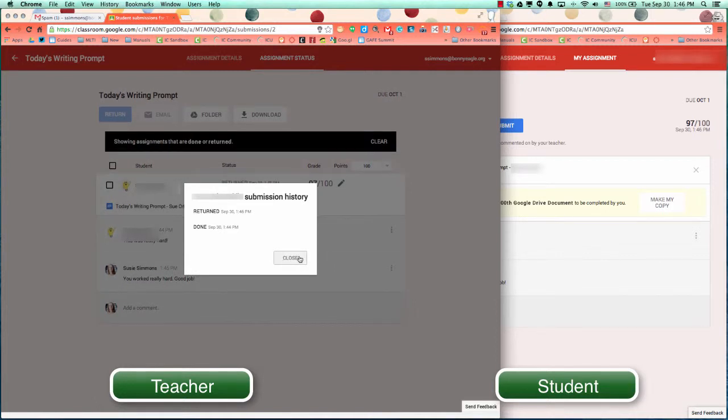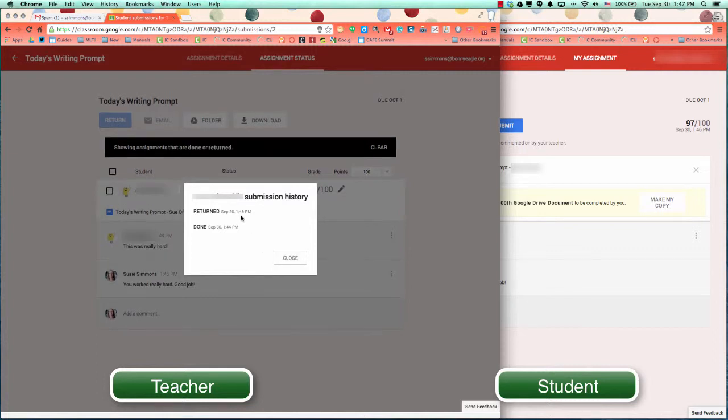If you have a student that does an assignment for you in Google Drive or in Google Classroom, I'm sorry, I always get the two words confused. If you submit it within Google Classroom and they unsubmit it and resubmit it, then it's showing that potentially they've done some rework on it and they're putting some thought into the assignment. Whereas if you give a student a poor grade on an assignment and they've never done any additional work on it, even though they have the opportunity to do so, then that could provide some good feedback to the parental units at home.